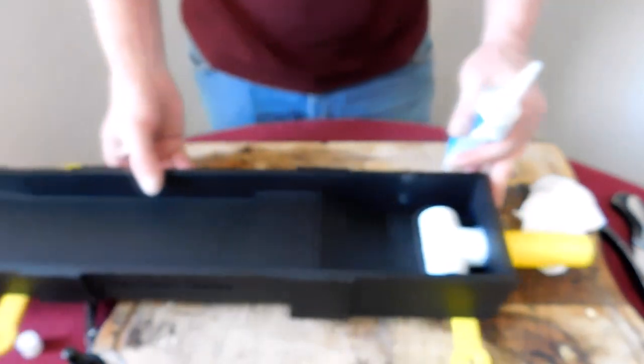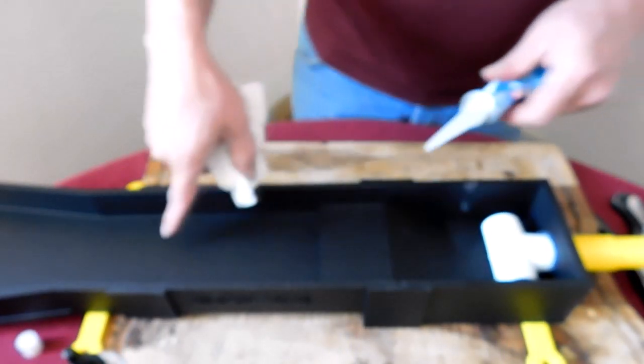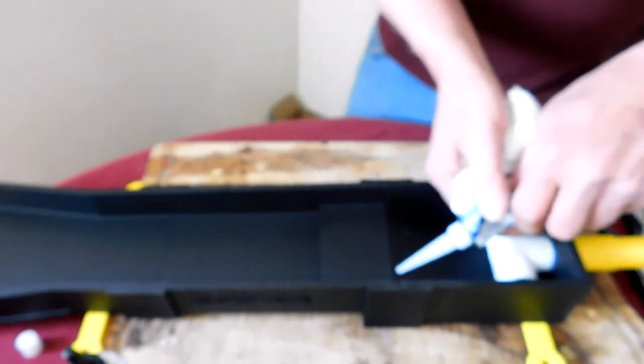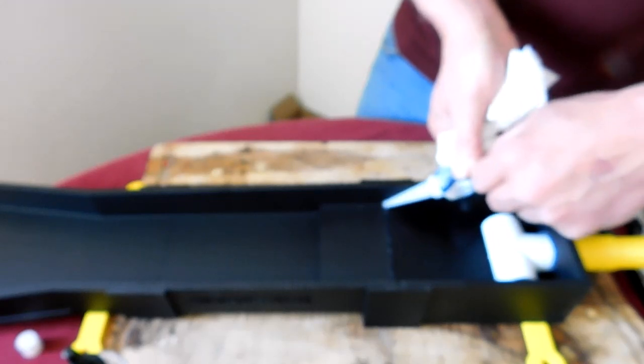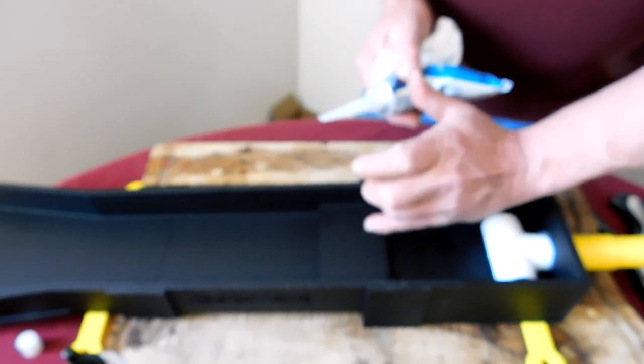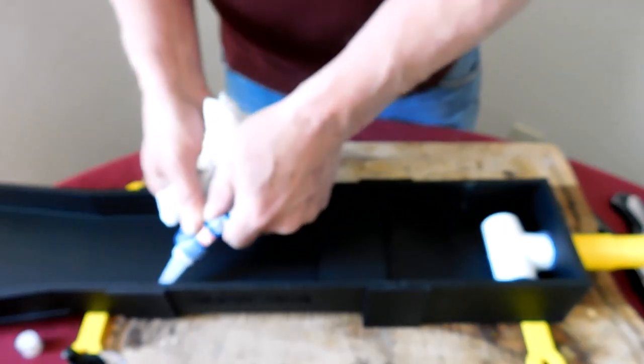But once this is painted, if you've got any little creases in here, in your connections there, or where it's spliced together, you can go ahead and just fill them in with silicone. That way you make sure you don't get any water down in there. Just wipe off the excess. And I'll do this one down here too.